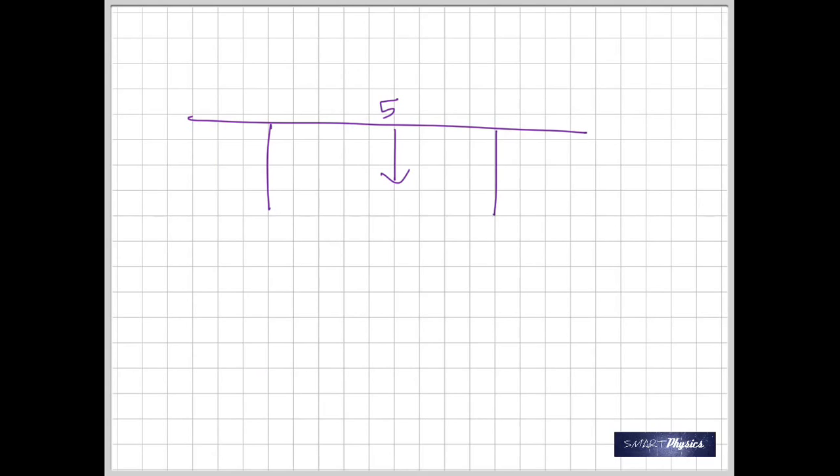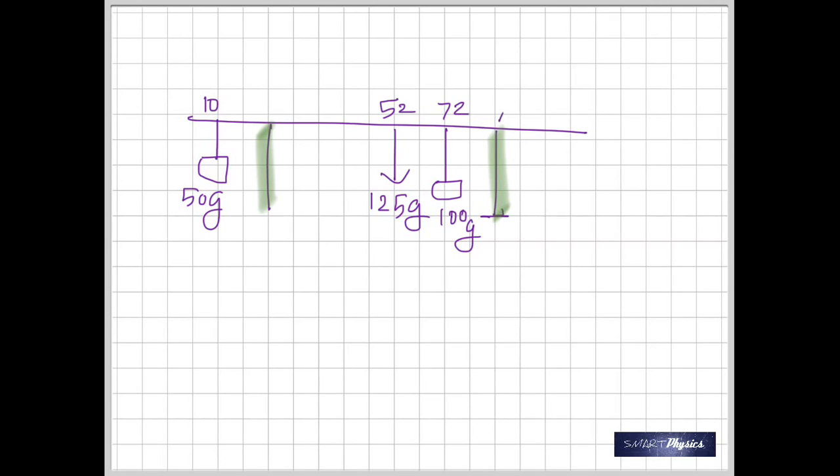be 0. Okay. So just to show that, with the same meter stick, you can see that that's the same meter stick. It's supported at 2 points, and on one side you have a 50 gram at 10, and you have 100 gram at 72. And this is at 80, this is at 25. And the two supports, the reactions at the two supports are N1 and N2. Can you find out N1 and N2?